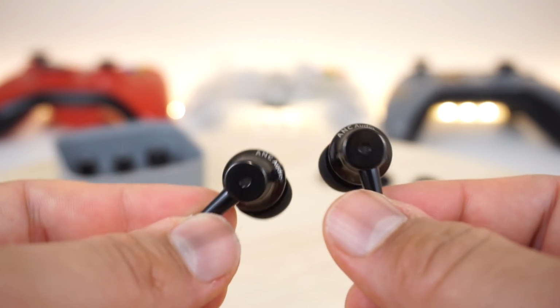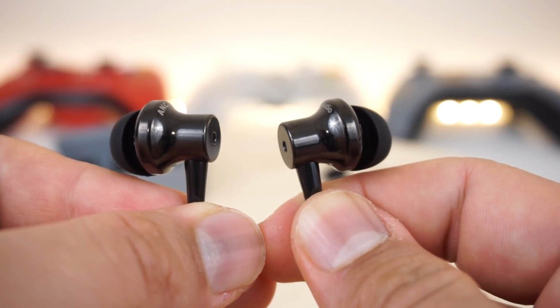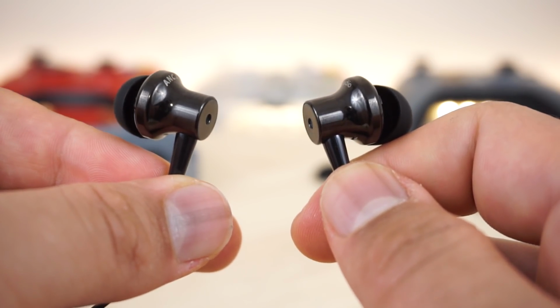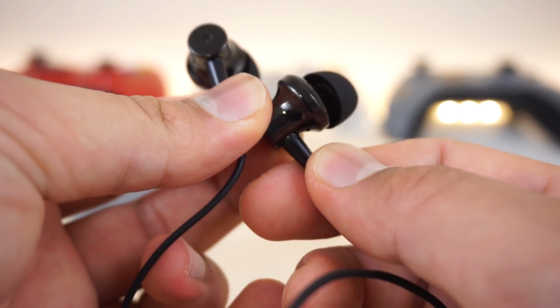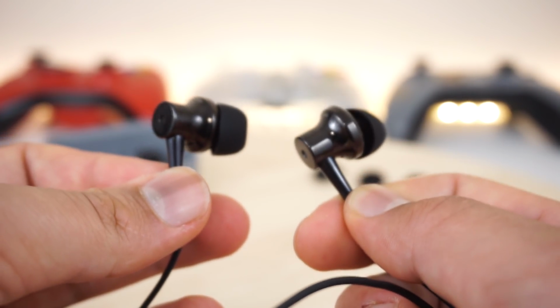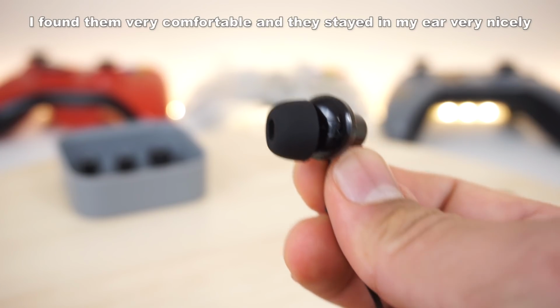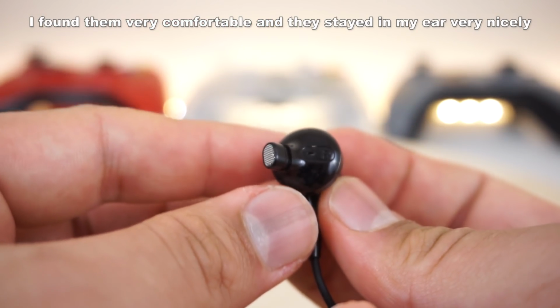Now, as you guys can see, they look amazing. And the material that they have used for the housing is actually titanium. It's fantastic and it feels great. And I tried to scratch it with my knife and I couldn't get through it unless I tried really, really hard. And yeah, it just makes this thing that much better with this material. And yes, this is the air canal type, so if you're someone who uses Sony earbuds, you're gonna definitely enjoy these. So the padding itself feels pretty good, but we'll know for sure once we try it on.